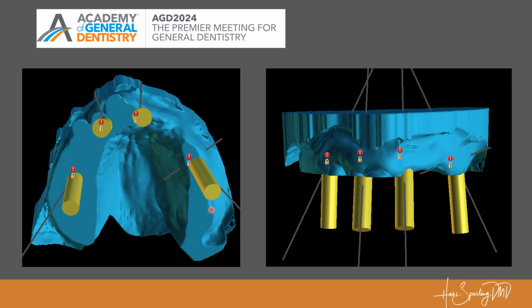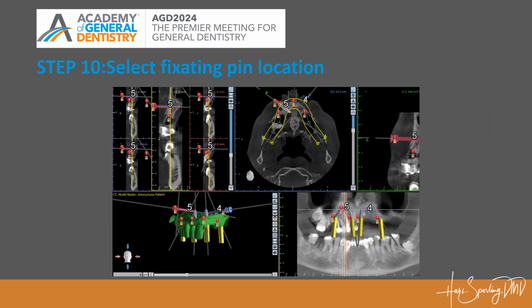We can also see over our bone reduction model where those implants are going to come out related to the soft tissue of the patient, right? If an implant is exiting too far facially, we know that we may have to make our incision line a little bit farther to the palate so that we can slide that graft and give more keratinized tissue. So a lot of information is gathered from these steps.